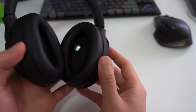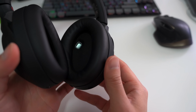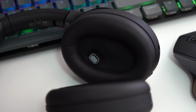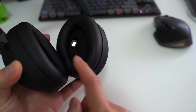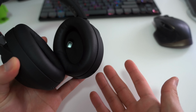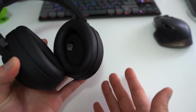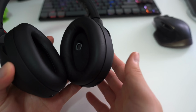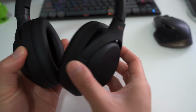But if you look on the inside, there is actually a sensor in here. I think this is a proximity sensor or a wear sensor. So if you put your headphones on, this will detect that the headphones are on your head, and it will resume playback, or if you take them off, it detects that they're not on your head, and it will pause your music. And after a certain period, it will turn off the headphones altogether.